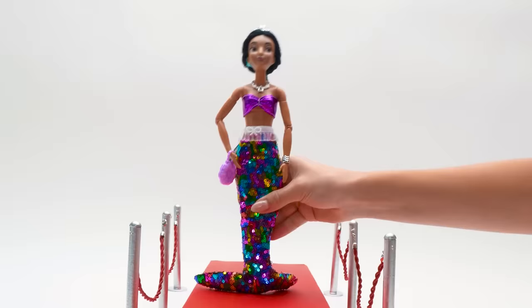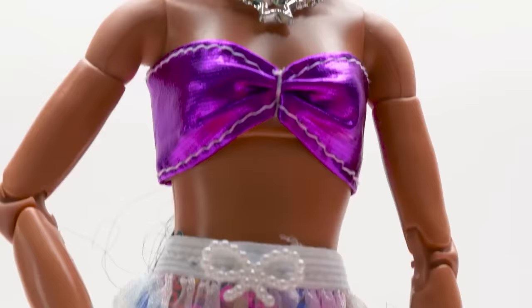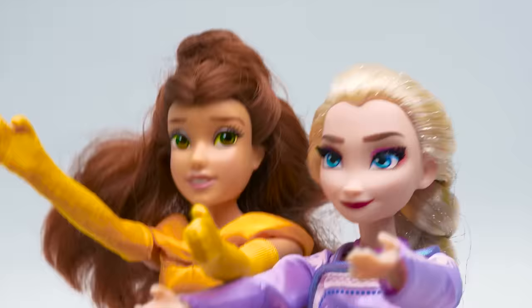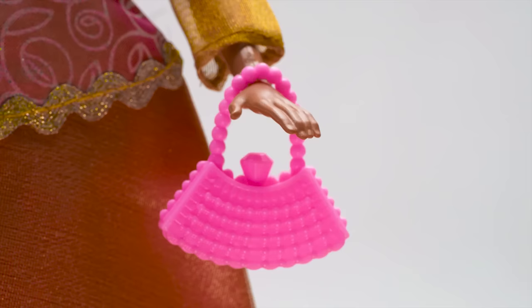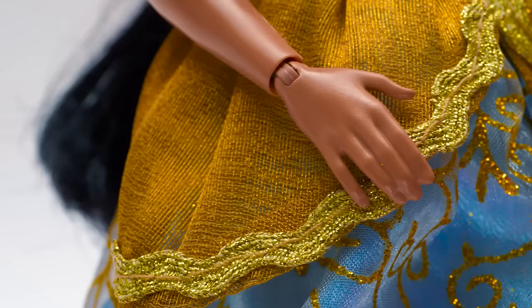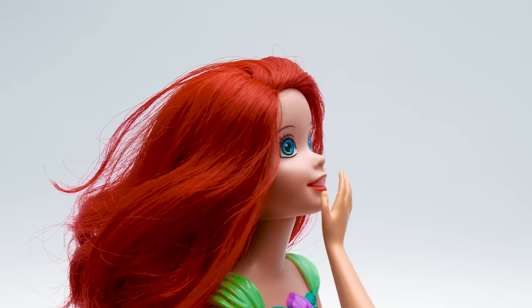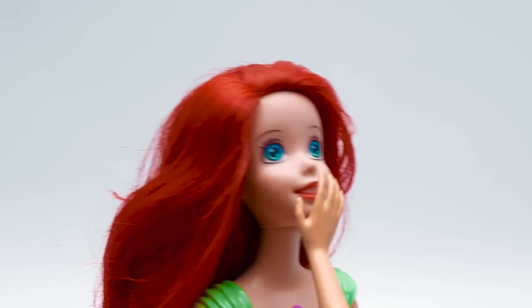The first outfit, a sea princess! This mermaid tail is waterproof, don't worry. Wow! Awesome! I order it! The next outfit, the princess locked in a castle! And one more dress for a royal ball! I'm gorgeous! Wow, it was worth coming out of the ocean!